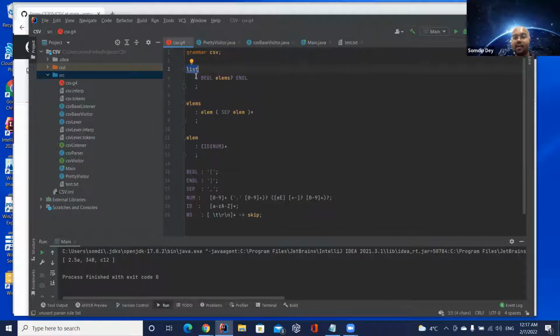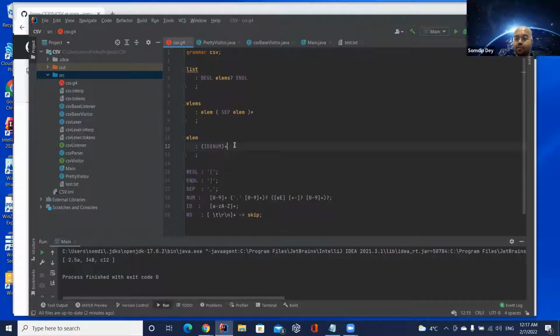A non-terminal consists, on the right-hand side, of symbols that can be expanded further to terminals. And by terminals, I mean BEG L, END L. These are terminal symbols because they cannot be further expanded.